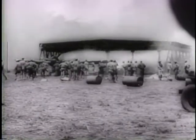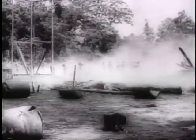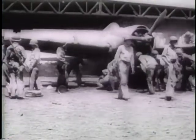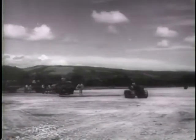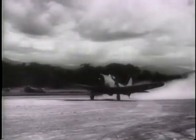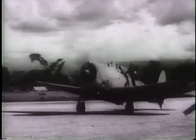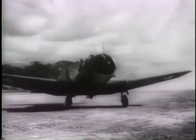Japanese planes, leading desperate counterattacks, drop incendiaries on the airfield — anything to keep the Americans from using it. Calmly and efficiently, ground crews remove gasoline and planes from the danger zone. Speedily the field is repaired and the runways kept open. United States carrier-based planes arrive to take up the fight for mastery of the air — fighters that have downed more than 400 Japanese planes in this one area alone.